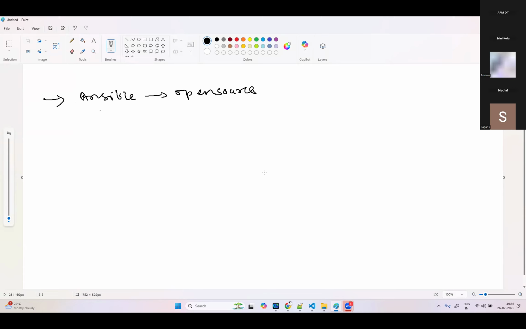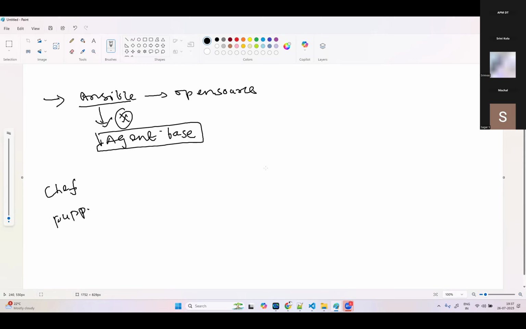Okay. And Ansible is not agent based. It's not agent based, which means we don't need an agent on the target node. Basically that is the reason I have mentioned a cross symbol. But if you talk about Ansible competitors, which are Chef, Puppet, Salt Stack, and some other tools which the banking industry used to use, the main competitors are Chef, Puppet and Salt Stack.